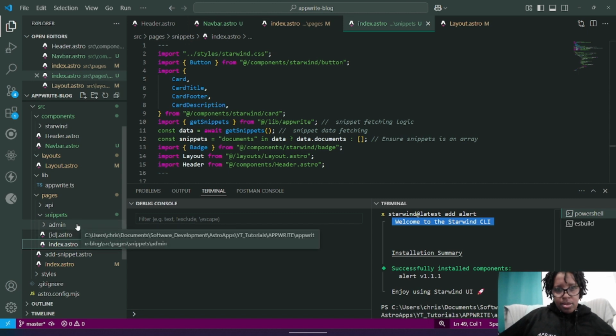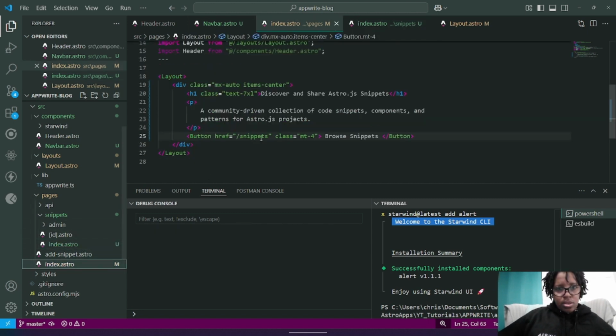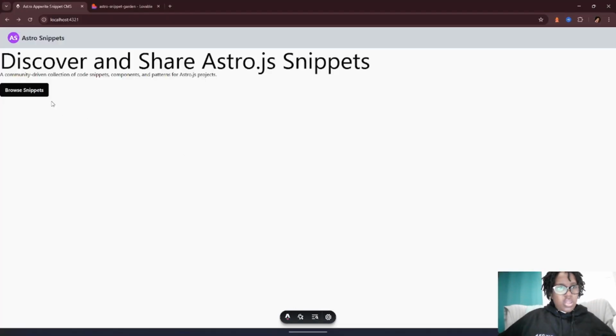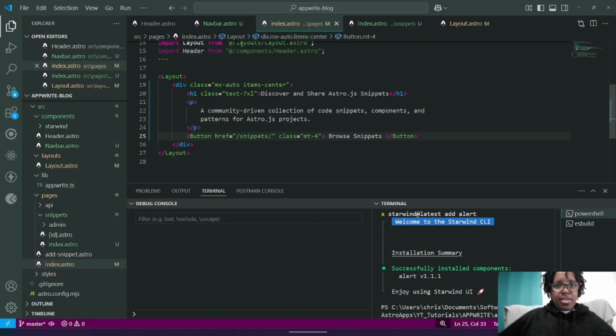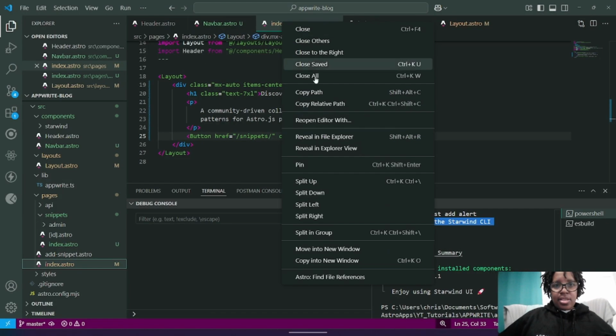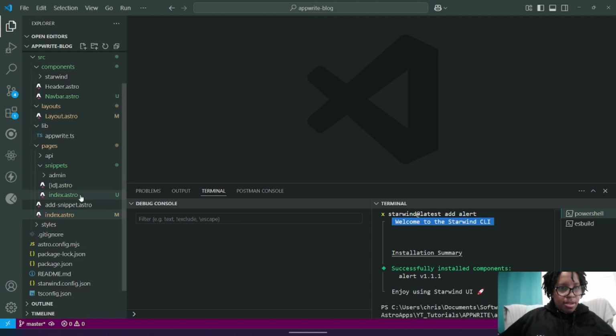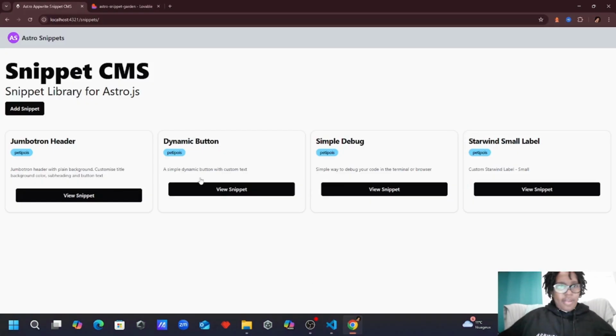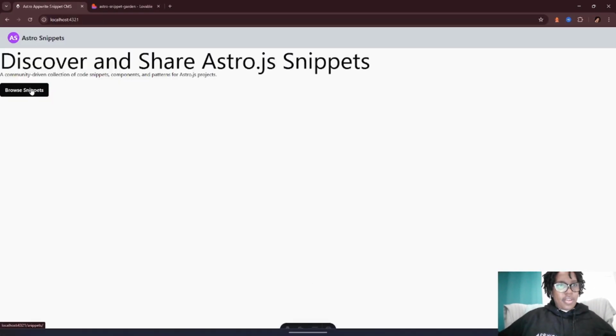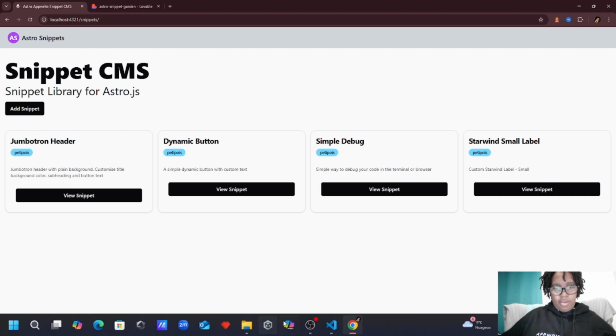Yeah, that should work. Oh, it's because I need to update the path here to an @ symbol, and it should be able to get exactly what we need. Alright, so to say browse snippets, it should go there, right? Okay.